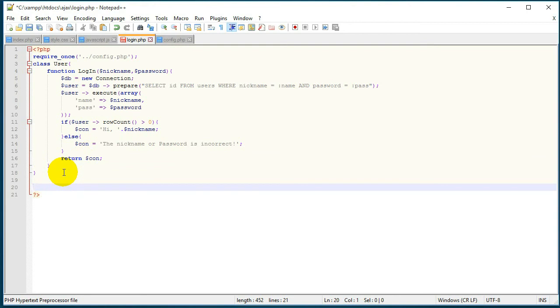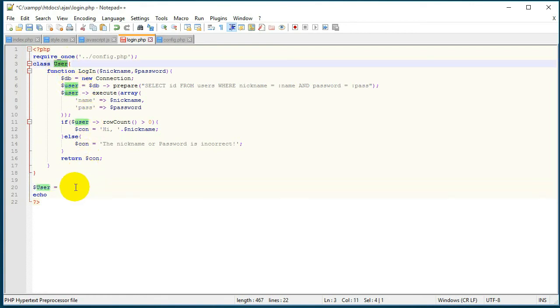response from this function. So to output the response from this function, we should write echo, and then actually we have another variable. We have a variable which is user, and then we assign to this user the class, the user object.